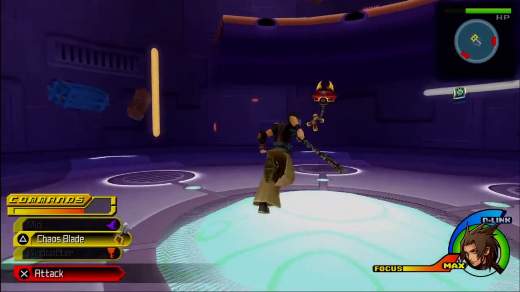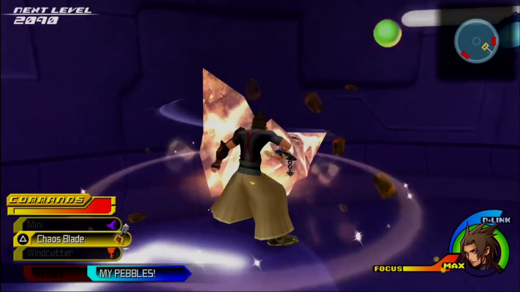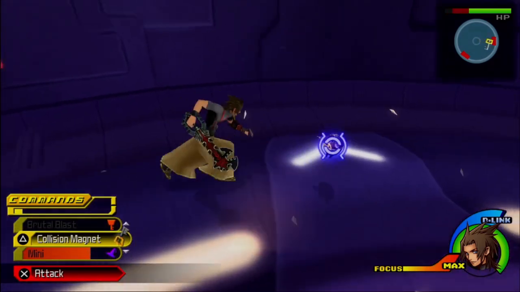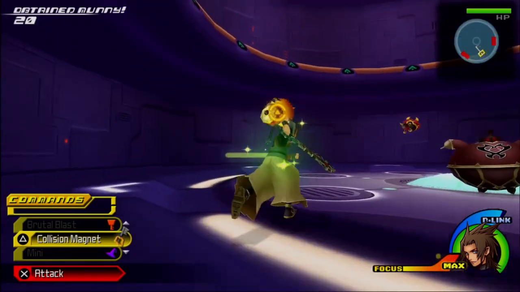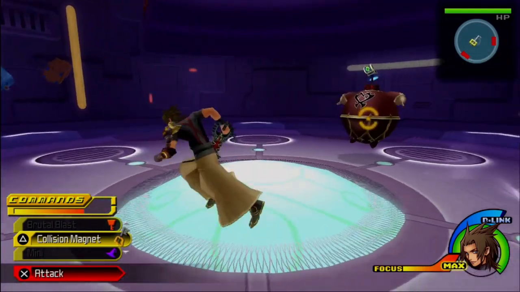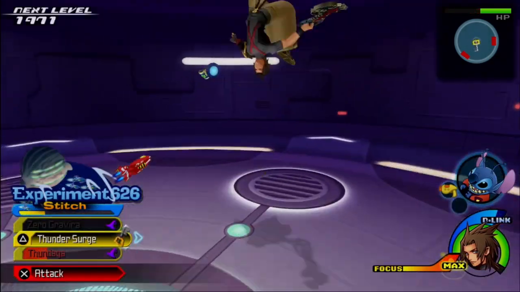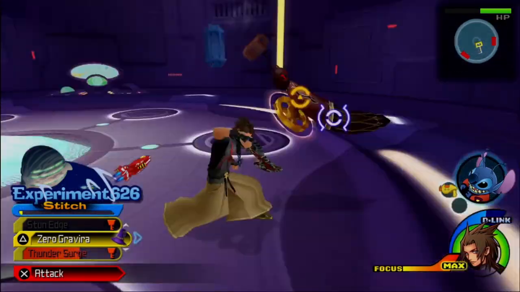Okay, no. I want to kill somebody who will give me D-Link prizes. Not you, no. So long. Everybody's just giving me money and HP. Oh, thank you. Did you drop... Yes, you dropped D-Link prizes for me. Cool. Thunder. Yeah, so we got Fundara, Fundaga, Thunder Surge, which is great. Drift.